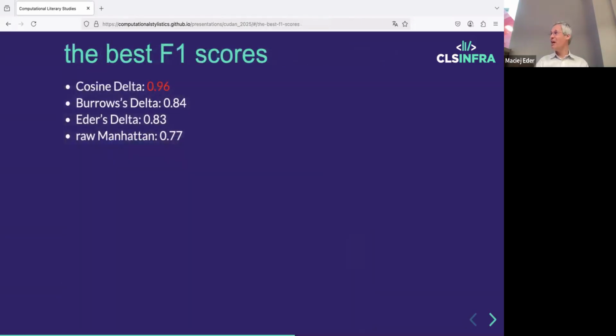Okay, so I'm not sure how much time we have, but let me just wrap this up, perhaps. So the improvement is just big. Still, the cosine delta, which has proven to be one of the best classifiers, is the best also with these boosted frequencies. However, after boosting, the final F1 is just 12% points better than the baseline, and that's a big thing.